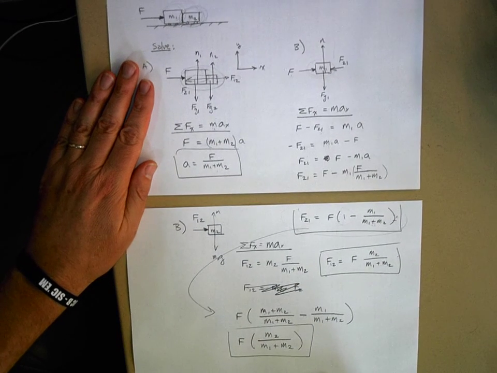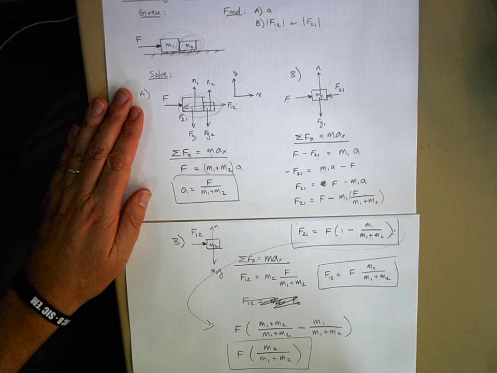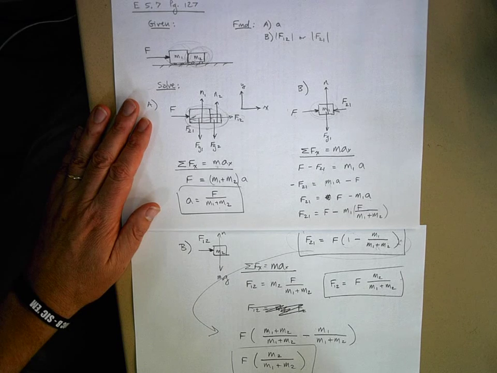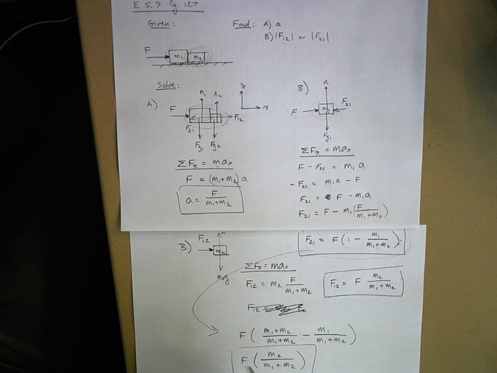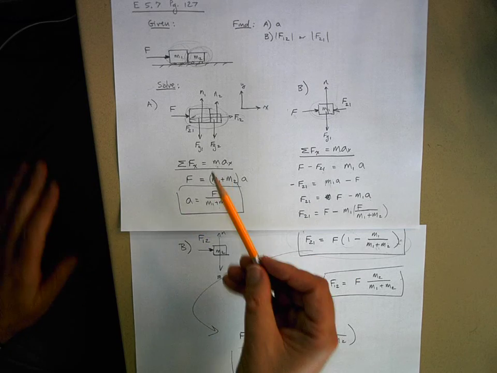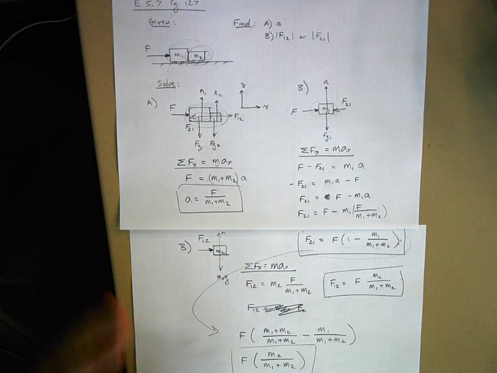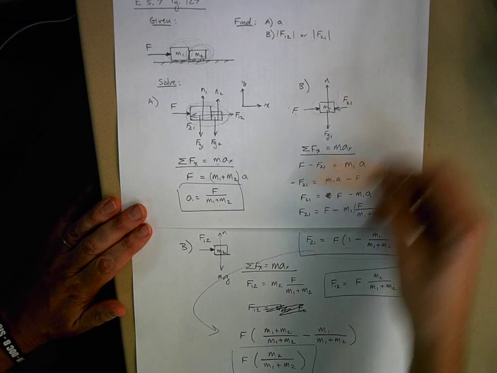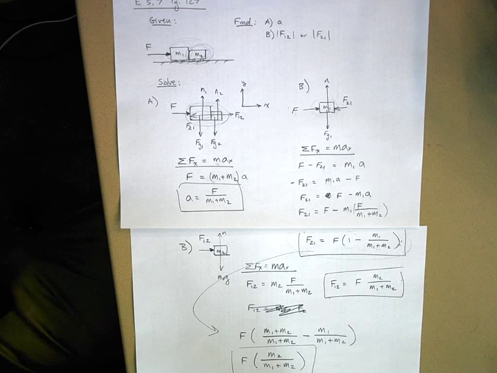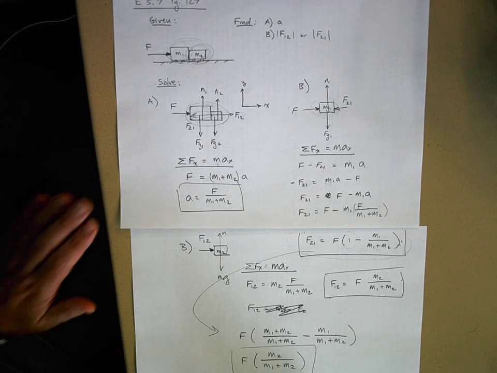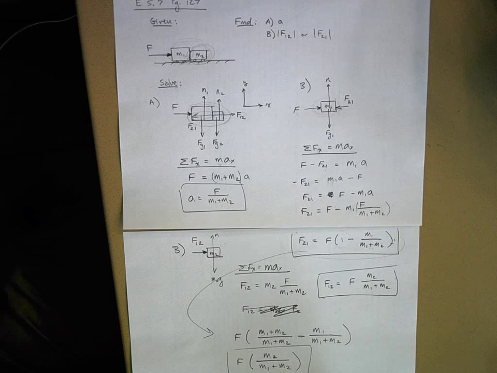But here is example 7. The thing is that you can draw things as a single free body diagram if it's all connected together. And then you can look at the constituent parts of that system, draw the free body diagram of those constituent parts, and figure out forces that were internal to the big thing. Anyway, any questions? Okay, that is all.